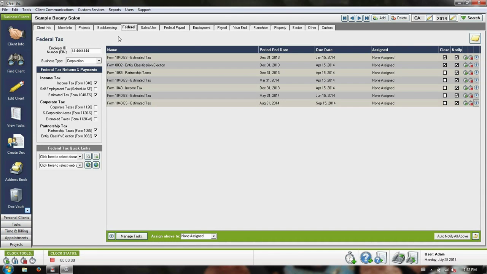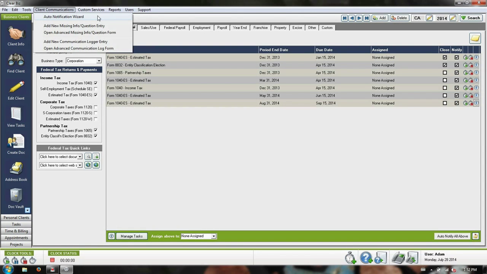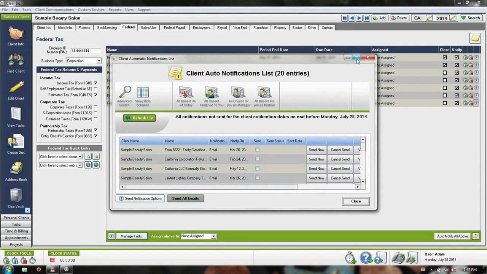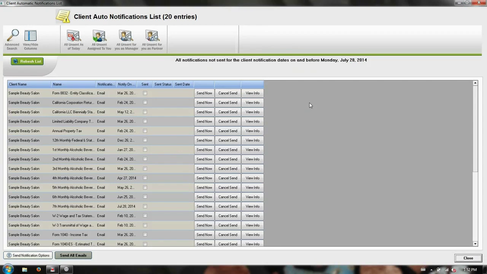Once it's been set up for at least one client in your system, you will then see this window come up here called the Auto Notification Wizard. This will come up for every user that logs into the program before anything else. Now the reason why every user sees this is because generally offices choose one person to be responsible for these particular types of notifications. However, if that user is gone for a couple of days because they're sick or on vacation, the rest of the office still needs to be aware of the different types of notifications that have to be sent out. You can, however, go to the top of the list here and tell it to show you only the notifications that are applicable to you.